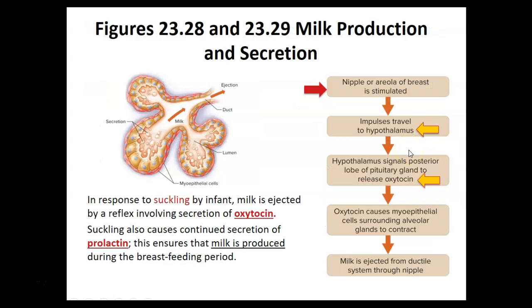All right, so milk production and secretion. It really is driven by suckling infants. A baby can even cry and stimulate it, but it's mainly driven directly from suckling. The milk is ejected by a reflex that's stimulated by oxytocin. I already mentioned that prolactin is important for the production of milk, but it does not drive the release of milk. That is from physical mechanoreceptor stimulation in the nipple, which leads to oxytocin release from the posterior pituitary, which then allows the milk to escape the body.